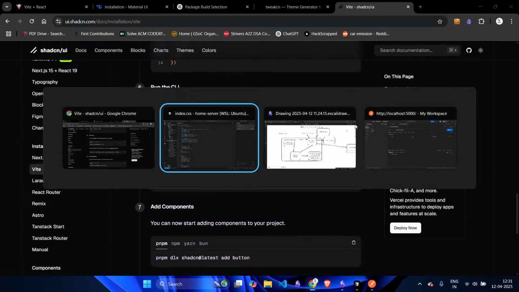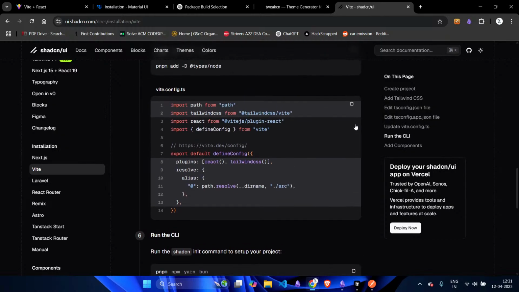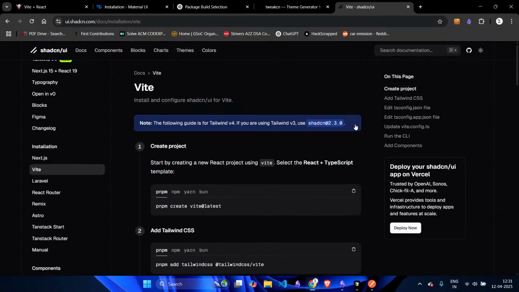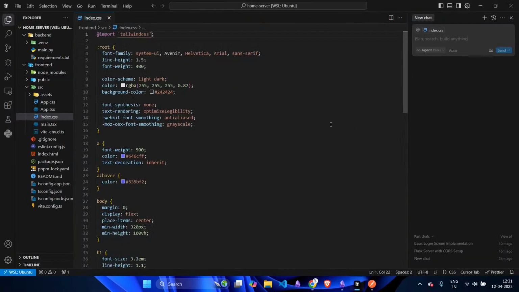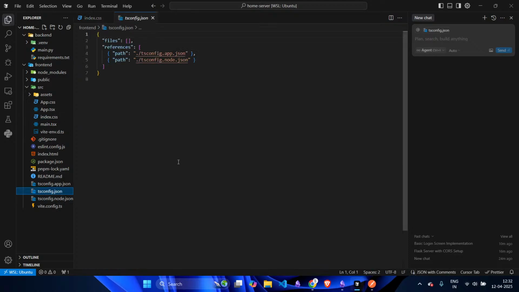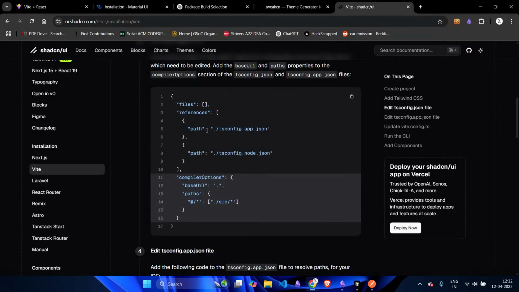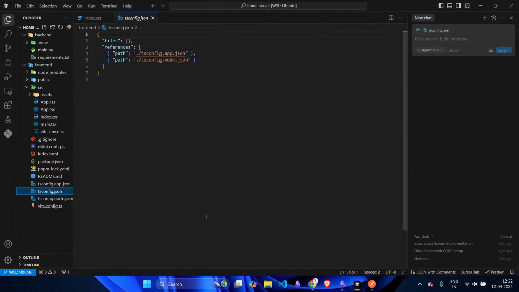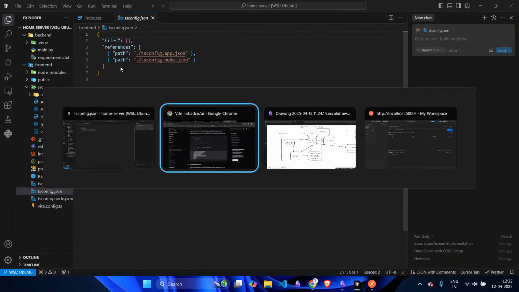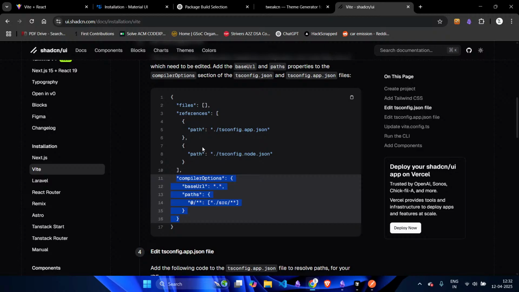Now then, let's see. We are going to initialize shadcn. Oh, before that. Now that we are using Tailwind, we need to set up aliases everywhere. So tsconfig.json, and compiler options. We need to add some compiler options, some kind of file references.